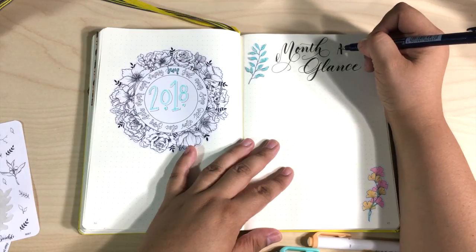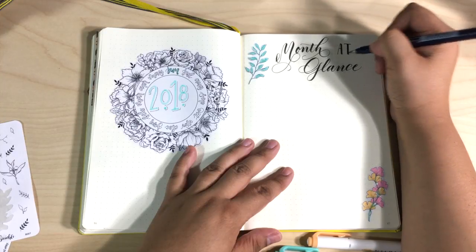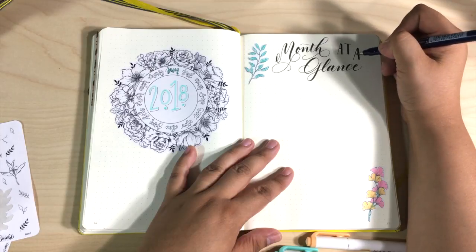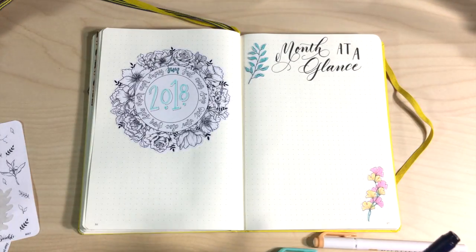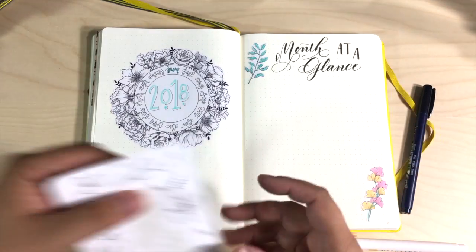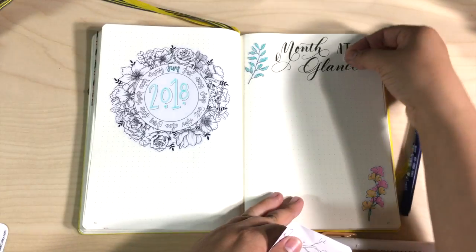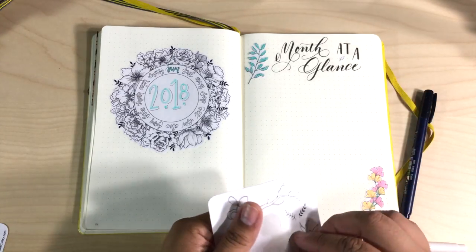I kind of wish that I didn't make the loop at the bottom of the M so big, but that's the fun thing about bullet journals, that whatever I do this month doesn't really matter because I can always just do something different next month, and I was happy enough with it as it is. So I just combined some flourish lettering with some block lettering, just to change it up.